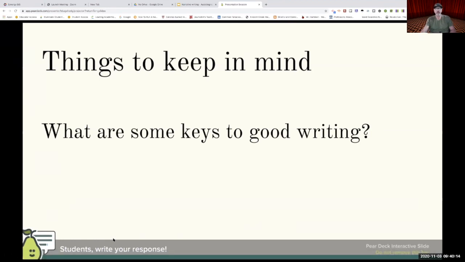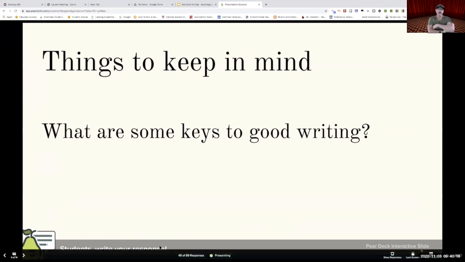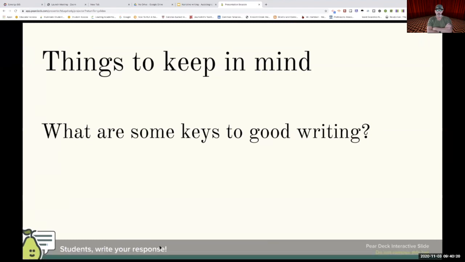So we've talked pretty extensively about this through the year, but I want to go back and review because there are certain principles. The cool thing is, we're being very intentional about what we're doing, and I try to be as focused as I can about the elements or characteristics of good writing. And I try to break those down as clearly and as simply as I can.